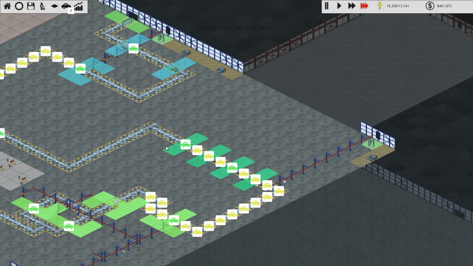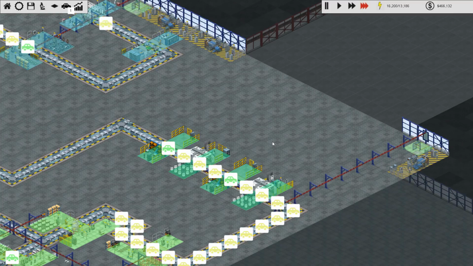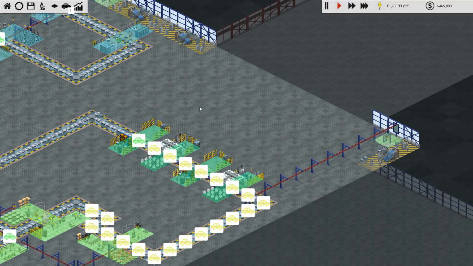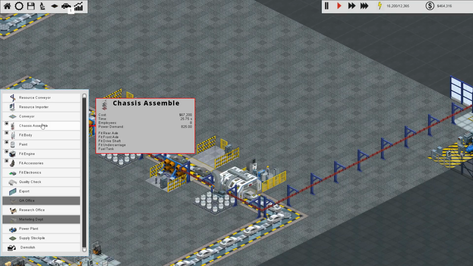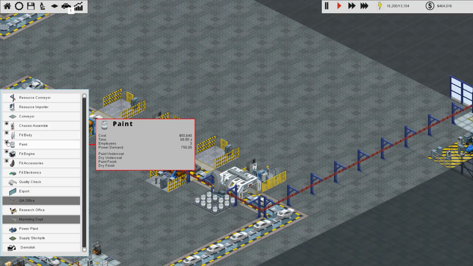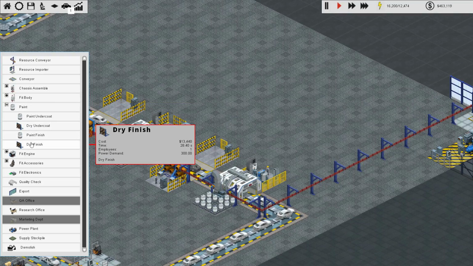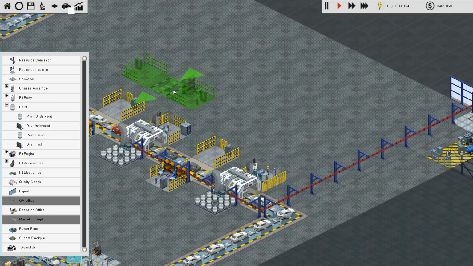But I guess you know what I mean? Because if we double up on our painting right now, although we wouldn't have to double up on painting, all we'd really have to double up on is drawing. So you know what? Why not? How expensive is that going to be? I never did answer that question. Oh, those are cheap. We only need to sell 2 cars to do that.